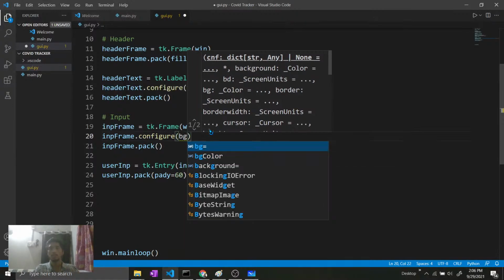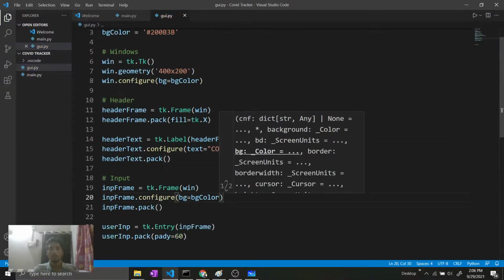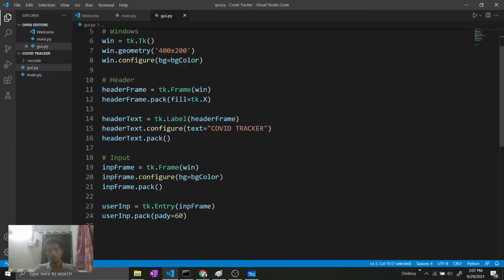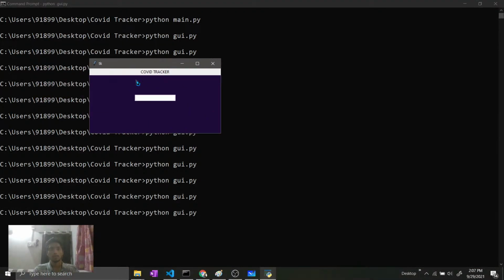BG means background, equals BG color. Remember, we already created a BG color and we have given it a hex code value. If you save it and run it, you can see the padding, that is the frame color, is the same as the background color, and it looks good now.